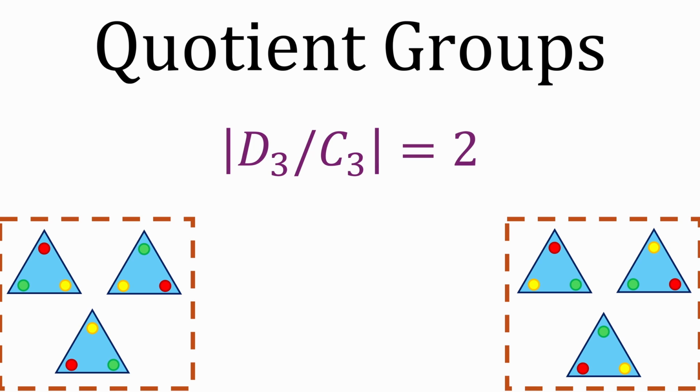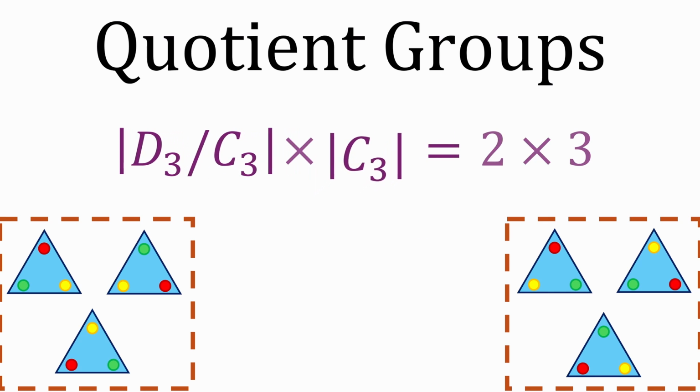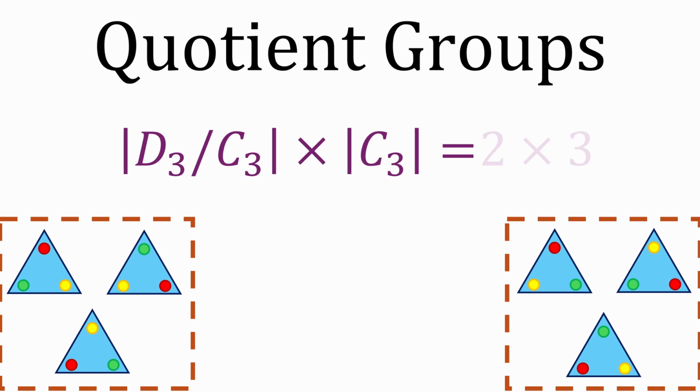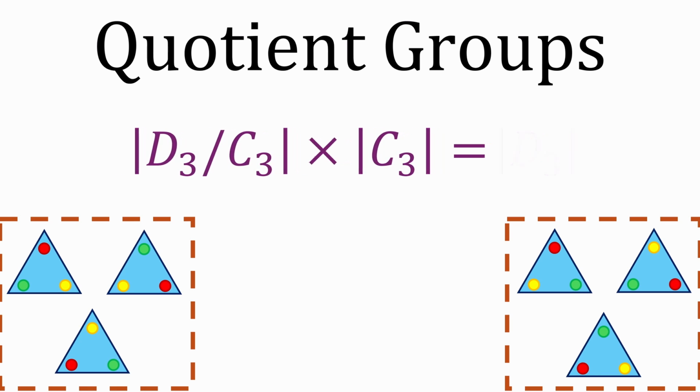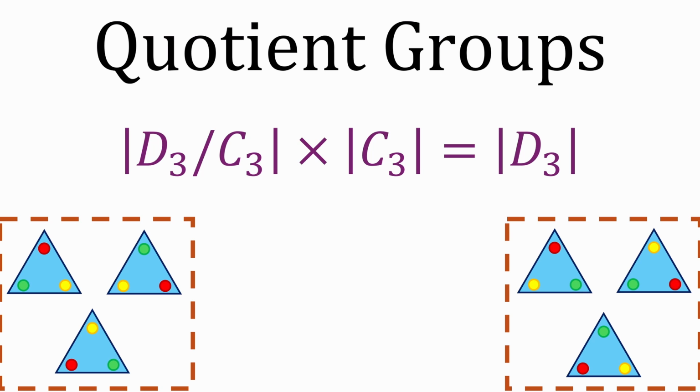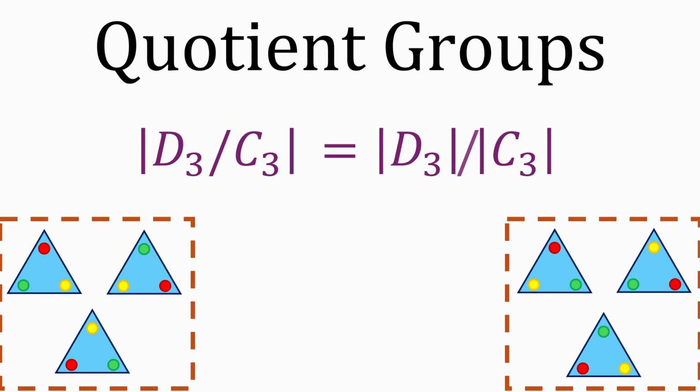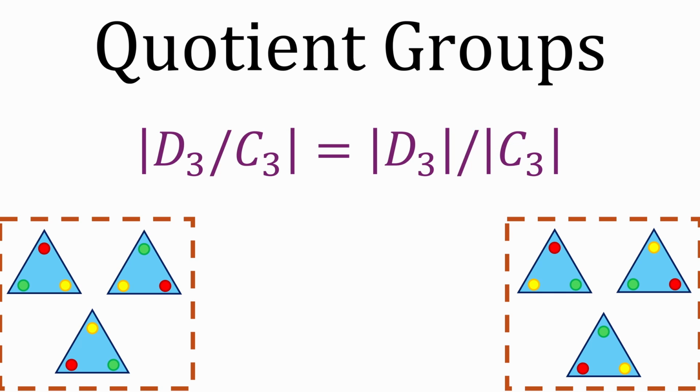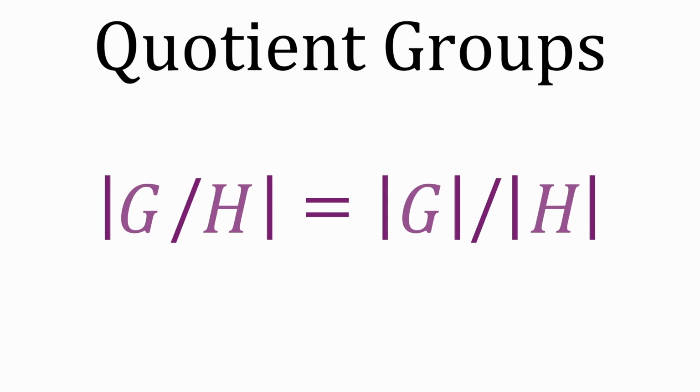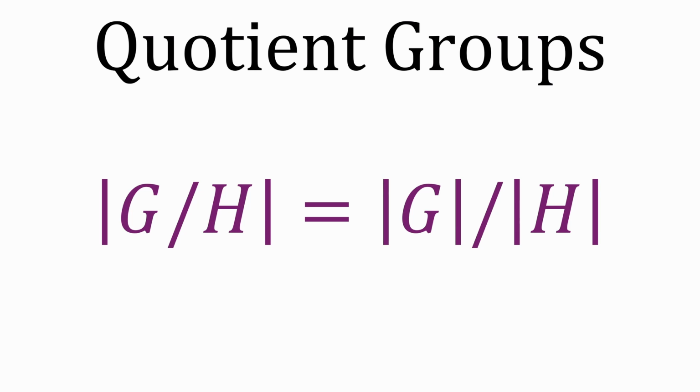We use vertical bars to denote the size of a group. This quotient group has 2 elements, those being the 2 cosets, so it has size 2. Notice that each coset contains 3 symmetries. There's 1 for each rotation because we can move between elements in a coset by rotating. If we multiply these numbers together, the number of cosets multiplied by the number of symmetries in each coset, we get the total number of symmetries in the original group. This equation can be rearranged. Of course, the same argument works for any quotient group, which gives some more motivation behind the term quotient groups.